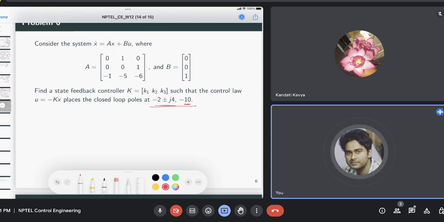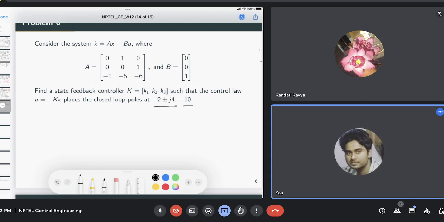If you recollect, in the frequency domain the data will be given in terms of zeta and omega n. Using that data, you know that plus minus j omega n square root of 1 minus zeta square, for the underdamped case, gives the dominant poles. You can just place the dominant poles, but in the state space model in the time domain you can place all these poles. The only condition you need is that your system should be fully state controllable. So here we want to place these two dominant poles at this location, and the third pole at some distant location in the left plane.